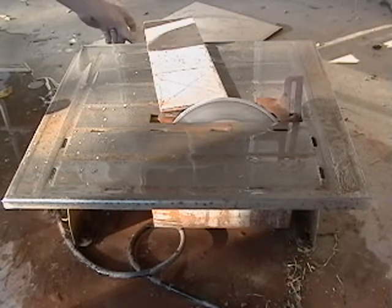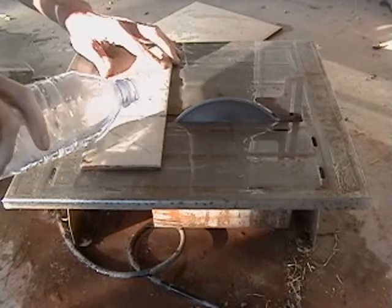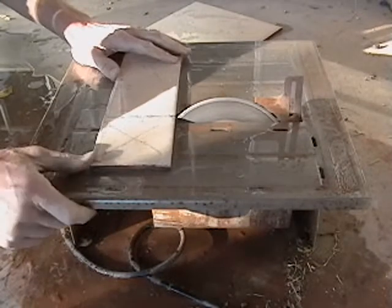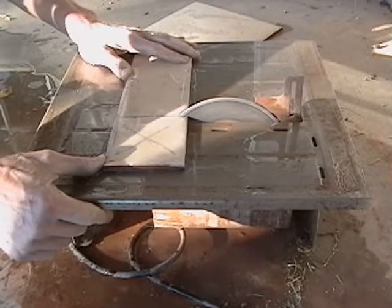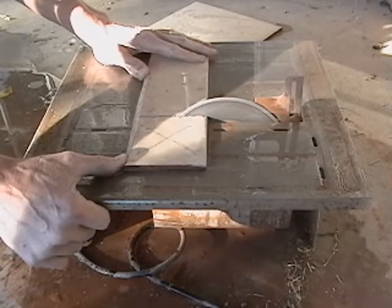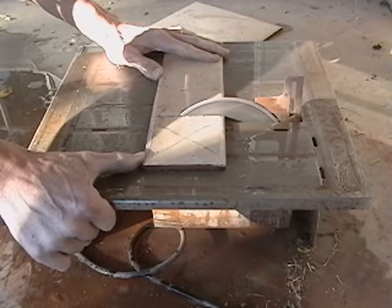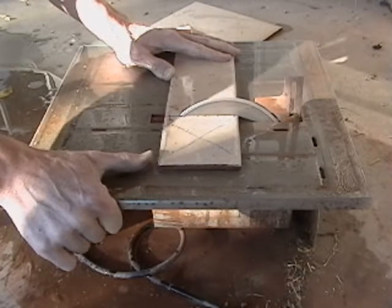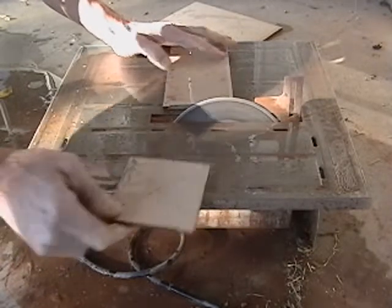And always stay aware of where the blade is, because that blade is moving really, really fast, and it can do a lot of damage to your skin. It can really hurt you pretty bad. So pay attention always where the blade is and if it's on and things like that. See, there's a blade. The blade's going right now.